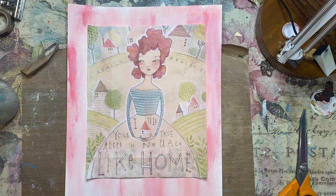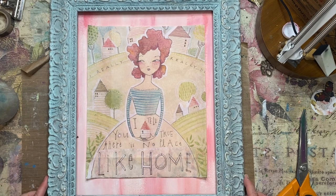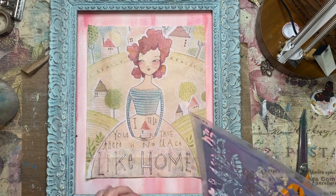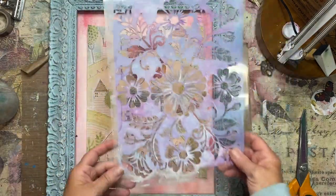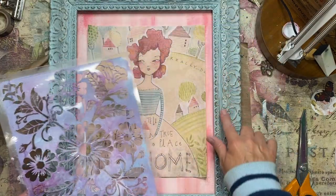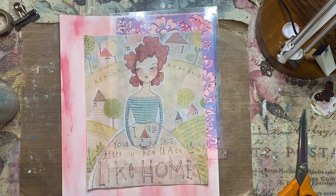All right, let's take a look at this with the frame. Oh, that's pretty cute. I do like that. I'm going to get a little pop of white in here. I don't think I need to do another watercolor paper because I like the pop, but I want to calm it down. So I think what I'm going to do is use this stencil underneath with some white, or maybe more of an off-white. Let's take a look.